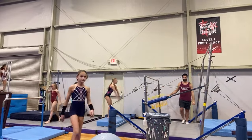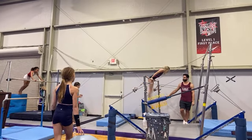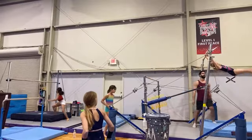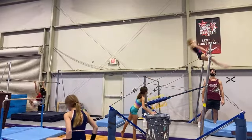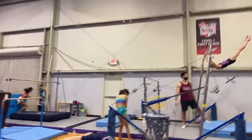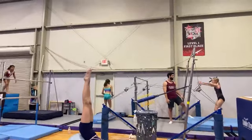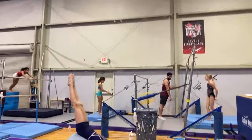So we just got a nice safe setup over there for them to be practicing soul circles. Then they've got their routines going on over here with Coach Seth. We're working side stations over here. Ball, show us this side station. I'm going to bring the camera down on you.